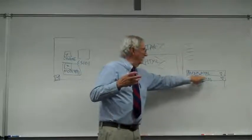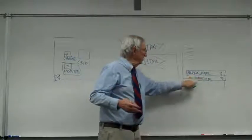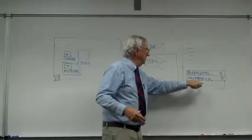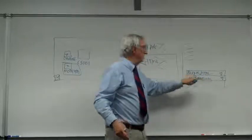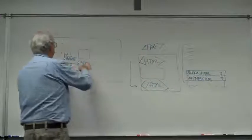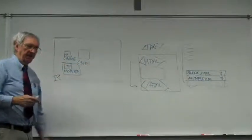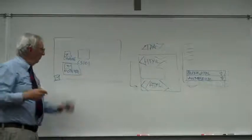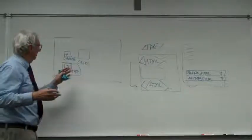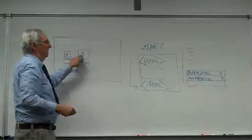Now, when you say all files, whatever you put here, it will save it under that kind of file. So in other words, when you say all files, now you're ready, then you just save it. There's the save button here. Just hit the save button. It'll save it. And this program right here will be put into your folder. It's in there now. Okay? If you double click on that, open up your, sorry, not Notepad. I'm sorry, I made a mistake there. It's in CS101. That's what we saved it in.